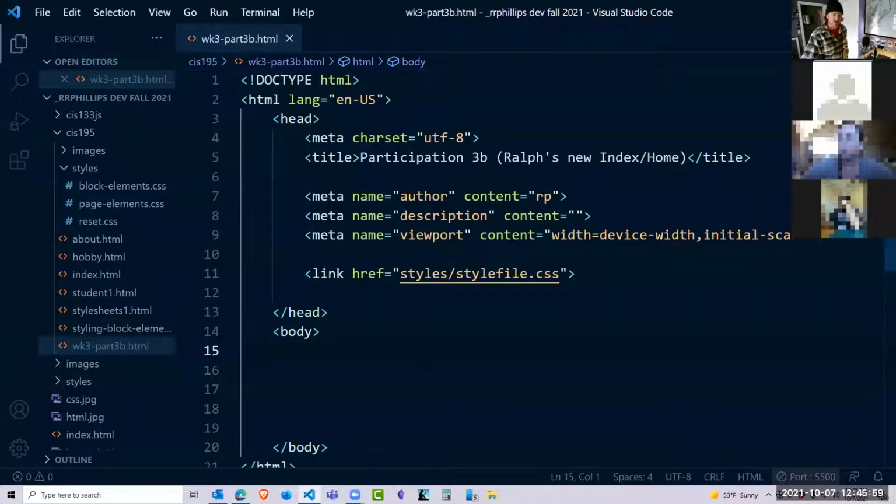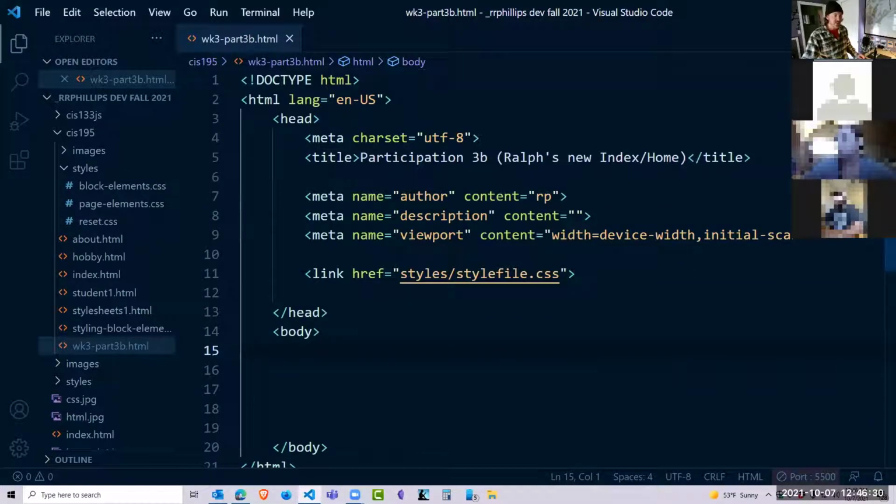Okay, so our plan of action for today is to make a web page that's going to serve as our participation 3B. Something we actually kind of started on Tuesday's class, but I'm going to start with a brand new web page, just hopefully to reinforce that you can start with a brand new web page. And I'm going to kind of simplify, meaning I'm not going to do a couple things that I did on Tuesday. I'm going to try to make things a little bit easier.